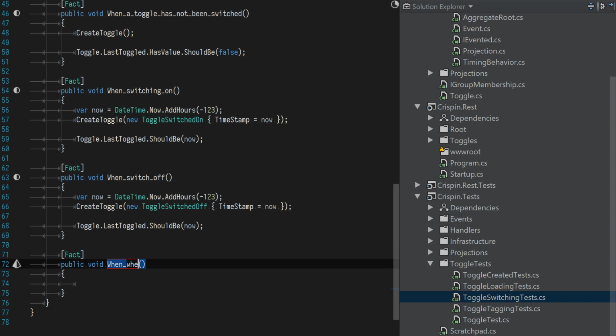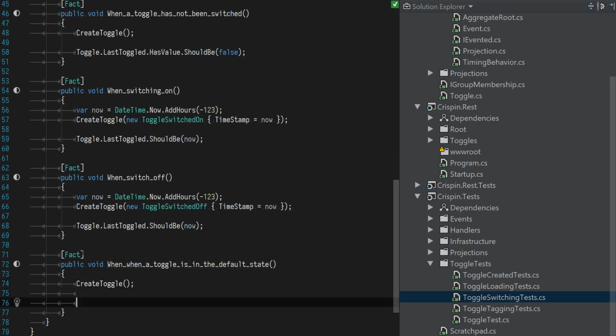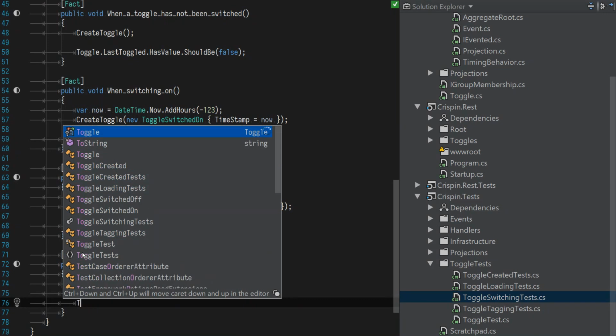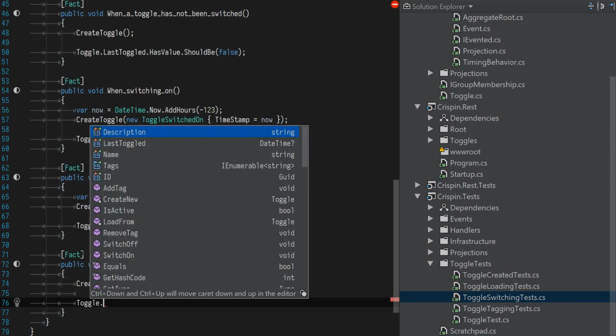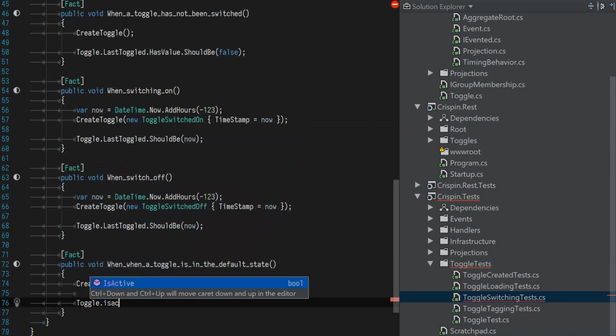So, when a toggle is in the default state, so nothing has been done to it, create a toggle, and toggle is active.